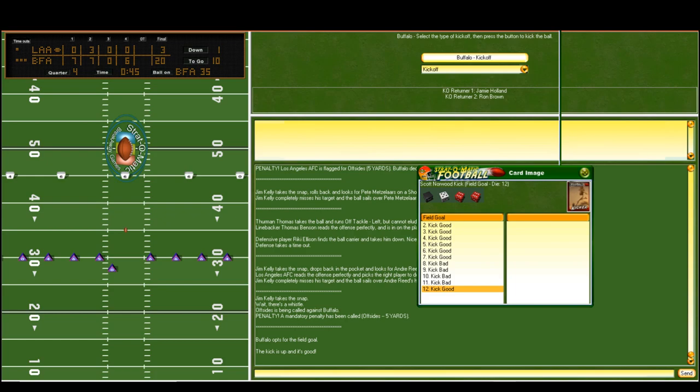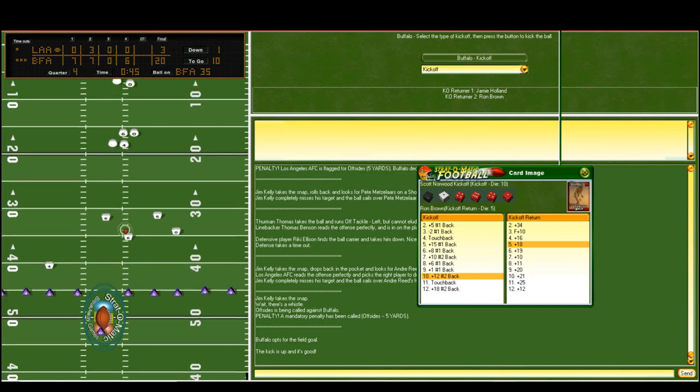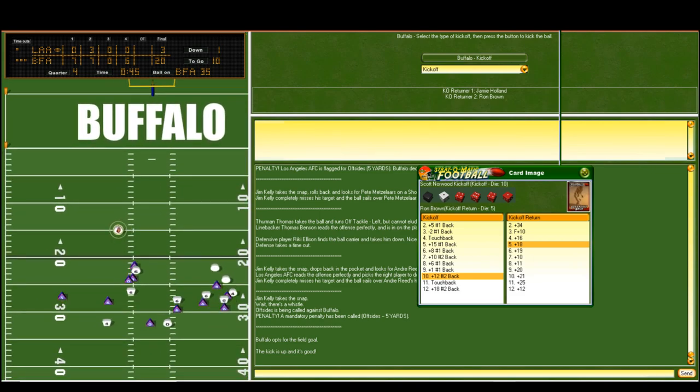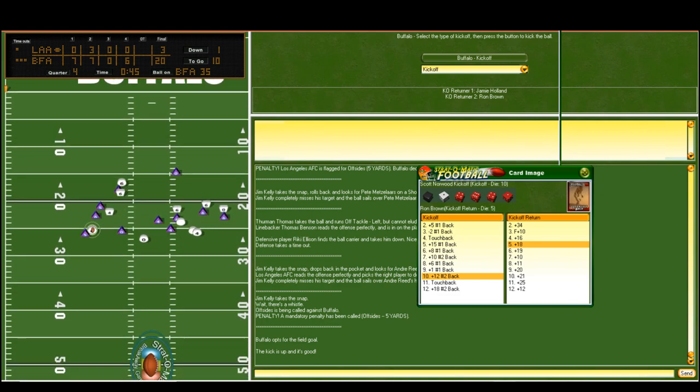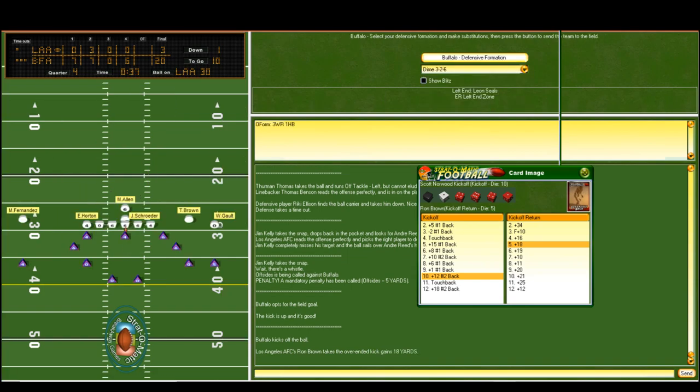45 seconds. Raiders can stop at once. Norwood to the 12. Ron Brown will return at 18 yards. So the Raiders take it at their 30, I think is what we're going to have here. Yes. So how much time is left in the ballgame? 37 seconds. Dime.